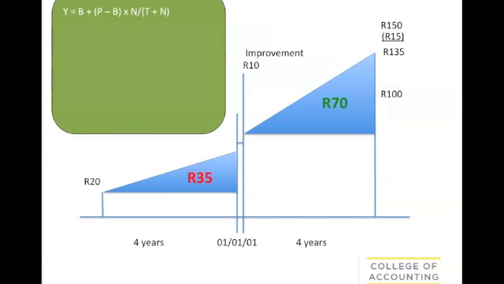Now we've got P, we can plug that into our formula, and Y equals R20 plus 90 minus 20 times 4 over 8. Again, it looks the same as the first example, and it should, because up until the 1st of October 2001, these two houses were identical. It was only after October 2001 that the third storey was added, and we're not concerned with that period for the purposes of establishing the valuation date value.